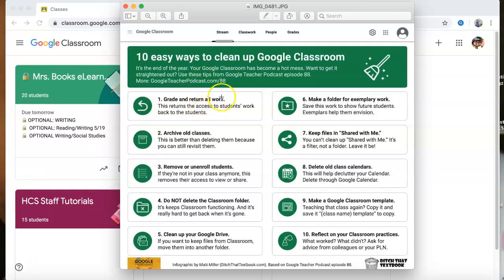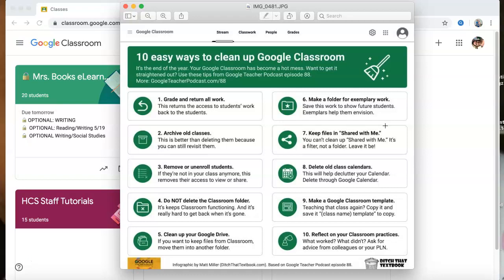Hi guys. So this is just a quick, well, not really a quick video. It might be a little long, but it's a way to help clean up your Google Classroom. I found this graphic on Facebook in one of my Google Classroom support groups, which is a whole bunch of teachers, not just in Indiana but around the world, who post different ideas for using Google Classroom. And I've shared some of those ideas that I found.